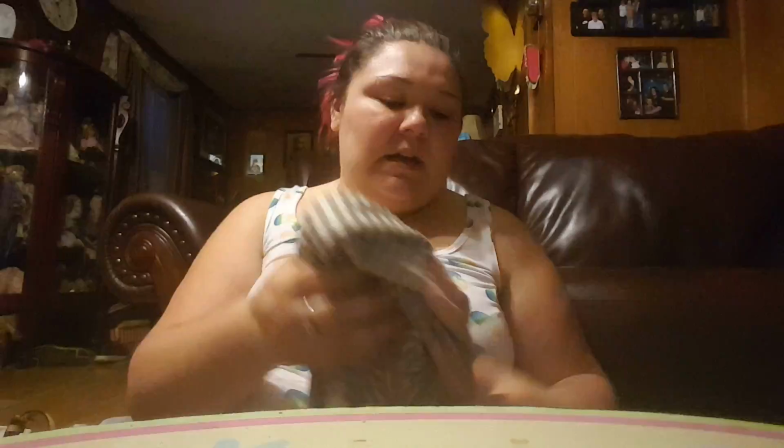And then I got this dress. I'm not going to try any of this stuff on, but I got this really long dress. I'm just going to show you the front of it. But it's really, really long. I figured I could wear this to church or just whenever I'm feeling like not wearing pants or anything like that. I don't know. And then I got a black one, too.